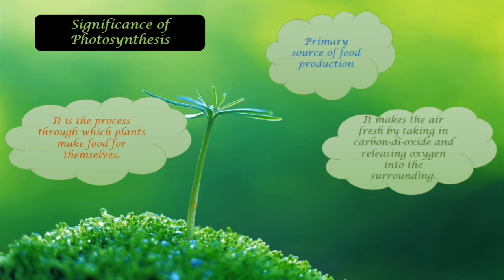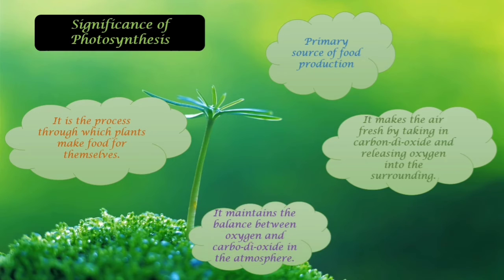So it's just the vice versa of what happens in animals, right? We take in oxygen and we give out carbon dioxide for the plants to respire. So they take in carbon dioxide and give out oxygen for us to breathe. So this keeps the environment fresh. It maintains a balance between the oxygen and carbon dioxide in the atmosphere. So what happens if there is a smaller amount of plants? We will definitely have a deficit of oxygen. More carbon dioxide, what we exhale, will be here, which is dangerous, and it cannot be balanced.